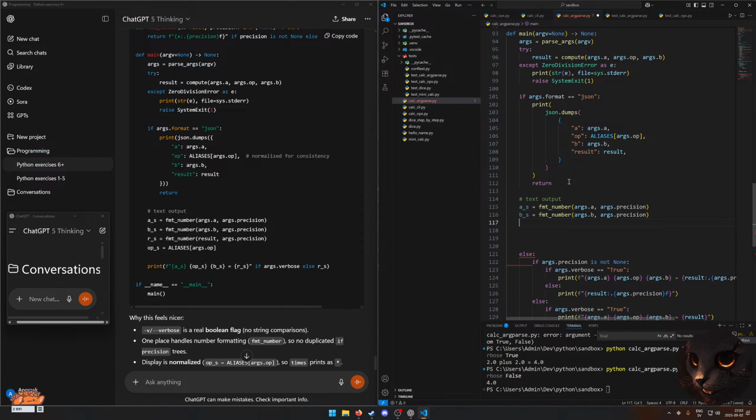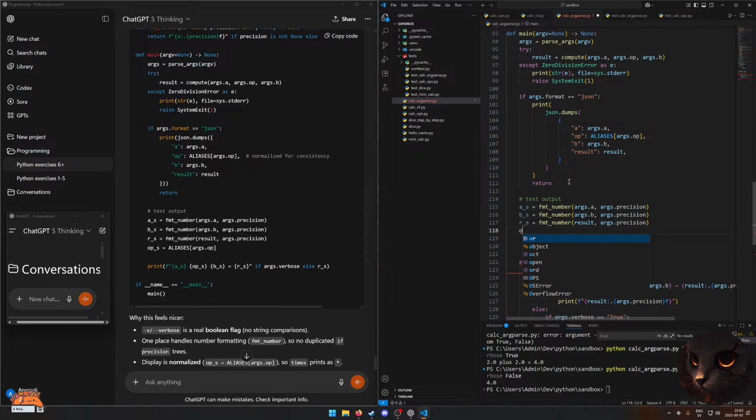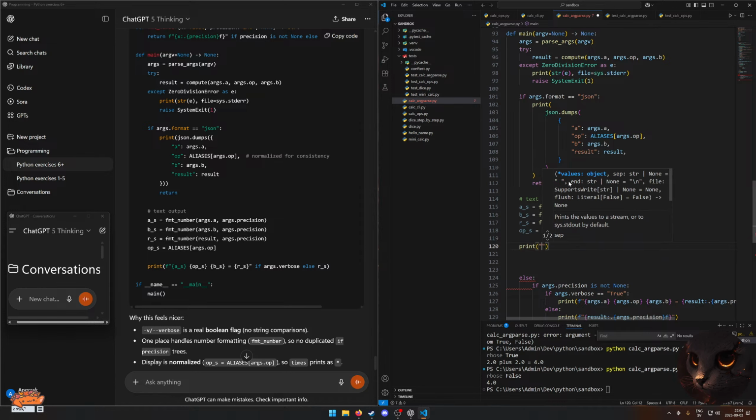I think. No, not args. Result. Args dot precision. Oh. S. Arg. So. And then we print. Yeah, this is much cleaner.